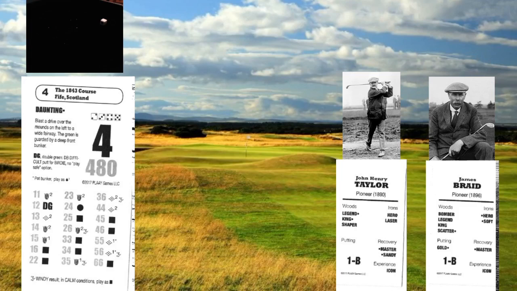Moderate putt for birdie. So Braid has a moderate putt for birdie. He's going to use one of his blue chips and make it an easy putt for birdie here. 1-4. Oh, it's a 5. He missed the birdie putt. He'll sink his par, but two straight holes where he's missed birdie putts. And he's going to drop a stroke.